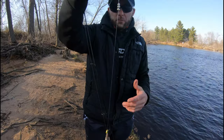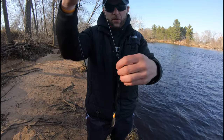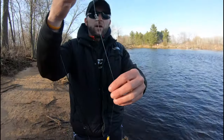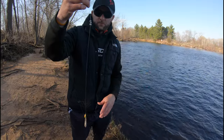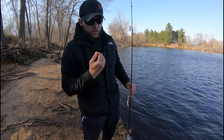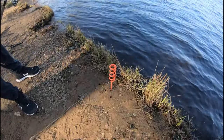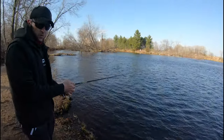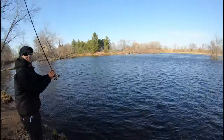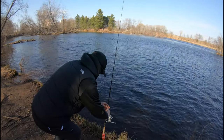That floater jig gives a natural swaying motion, and the minnow will be trying to squirm around too, looking like a wounded minnow — fish target that more than a regular jig sitting still. He tail-hooked that minnow to give it natural action as it tries to swim up-river against the current, following it into the shoreline. He's using a rod holder — you can use anything, even a stick with a Y in it old school — with the tip up so you can see it bend or bounce when a fish grabs the minnow.